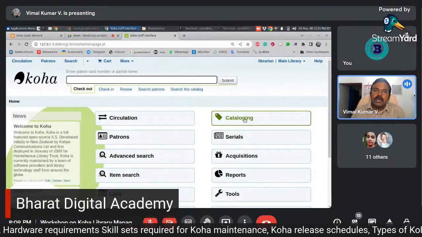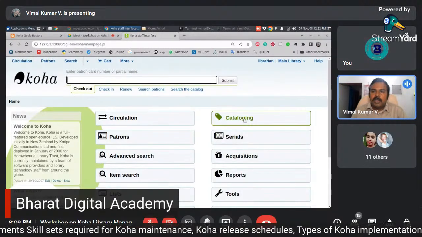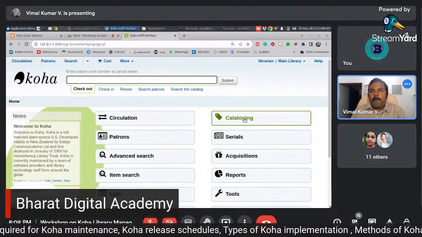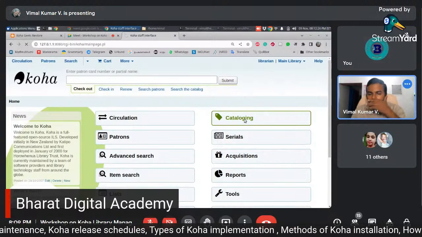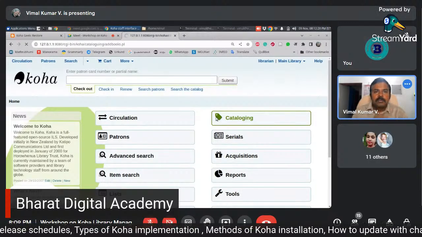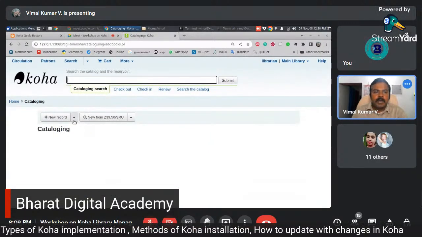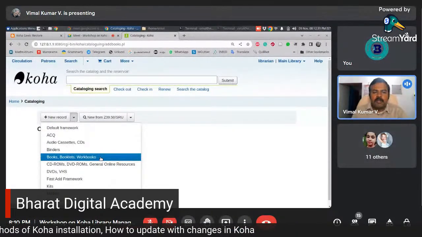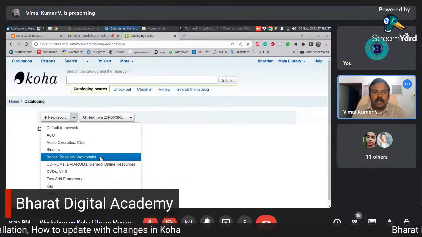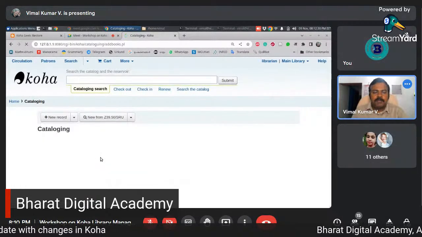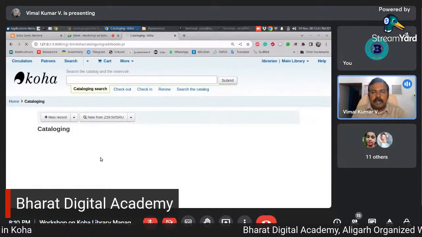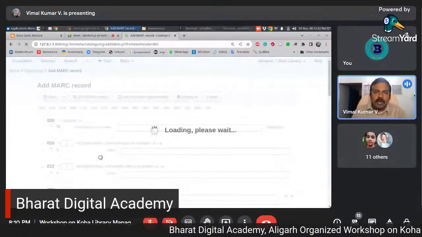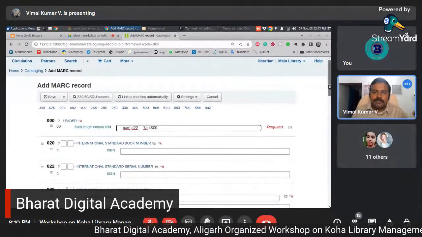First we go to cataloging module, create the biblio of the journal. Then click on the same framework, booklets, workbooks. The same book data entry sheet we will use.